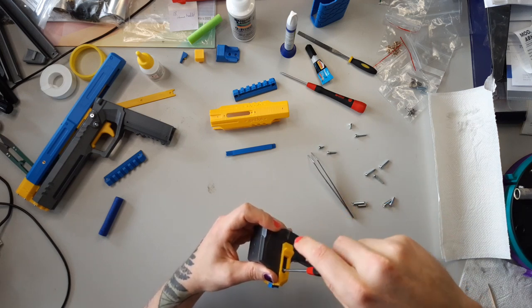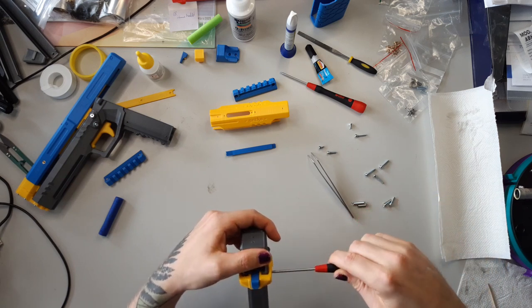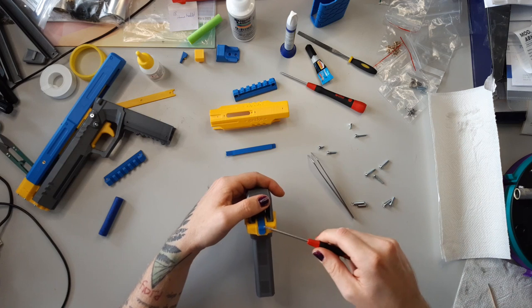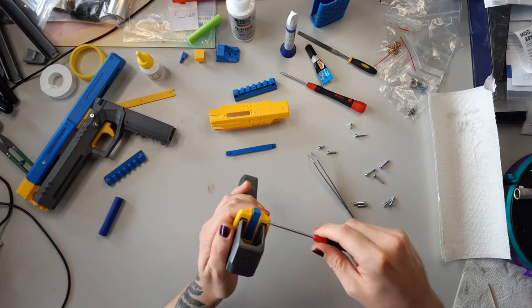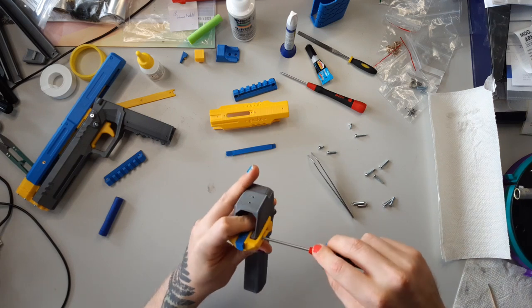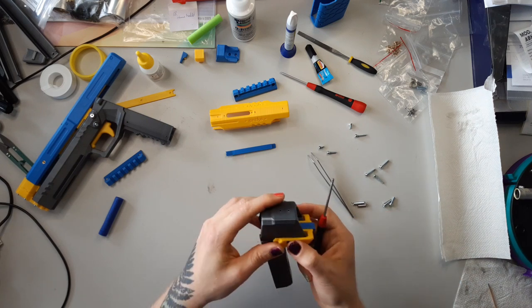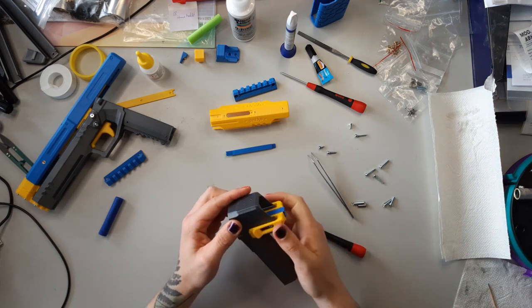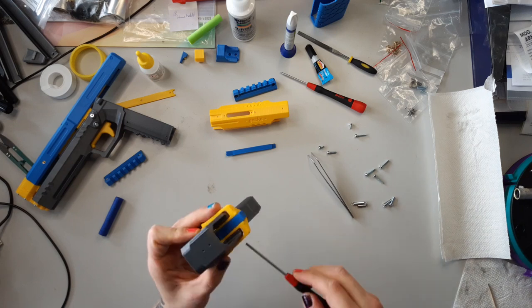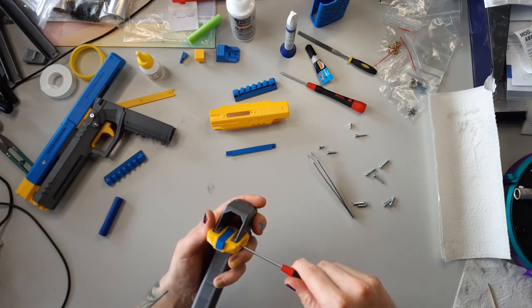So you're going to enter this, and now you kind of look at this and just sort of go, okay, pulling that a little bit. So now it's somewhat properly in the middle, a little bit more. Now it's pulling that way again. It wants to be in there, but that is too tight. You see, that's too tight. So we're going to loosen that a little bit again. Like so.